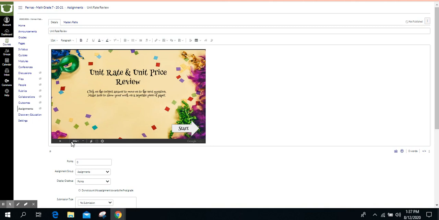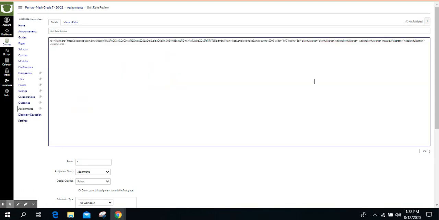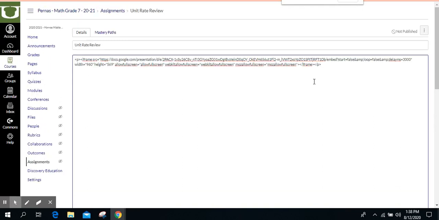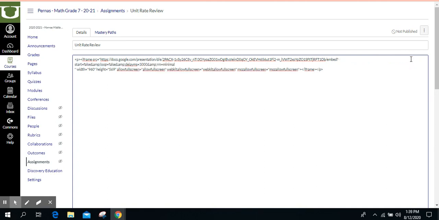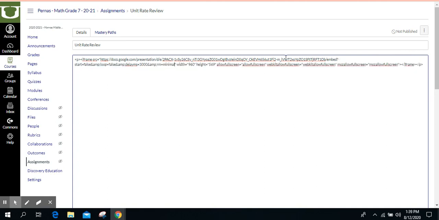Some people like to make sure that this part down here does not show up. In order to do that, you can come right back to your HTML editor, and behind this 1,000 number, so on some people it'll say 3,000, maybe 6,000, you're going to put your mouse right behind it, and you're going to type in this right here. So this is a very useful tool.